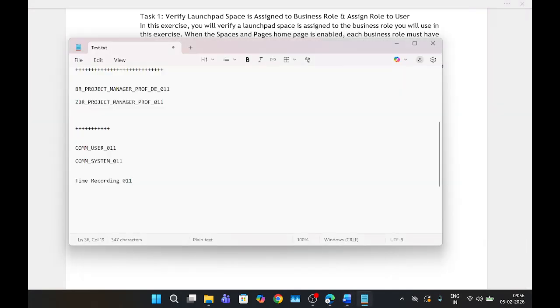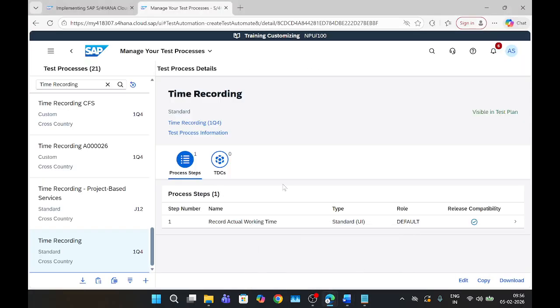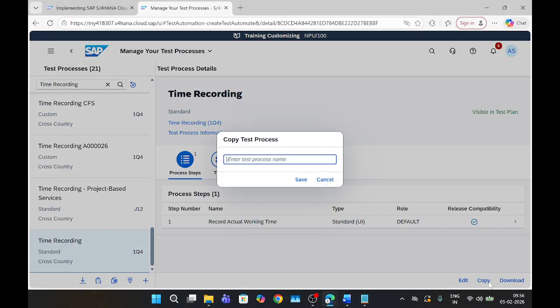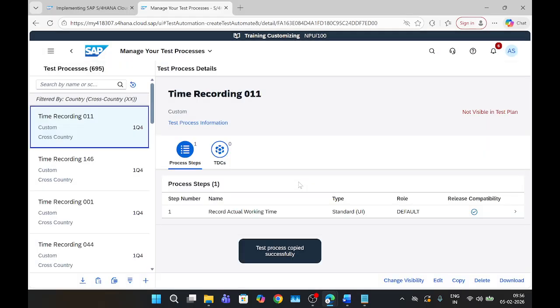Okay. See, here you have to copy this. Click on copy. Process name time recording 011. We are going to save it. So now time recording 011 is saved.